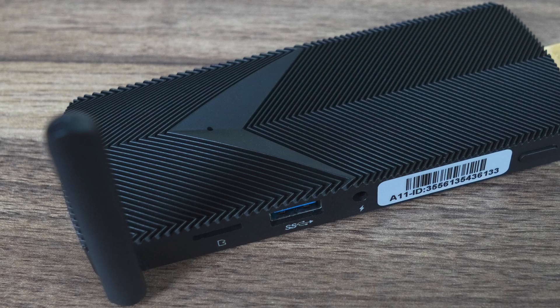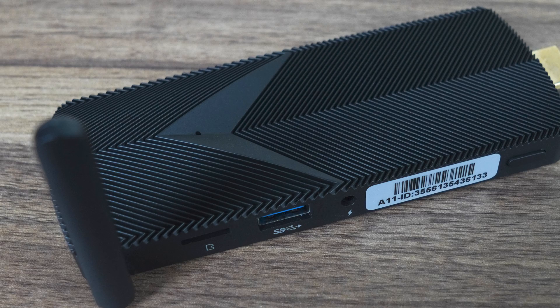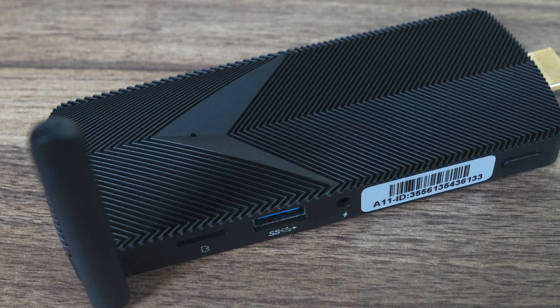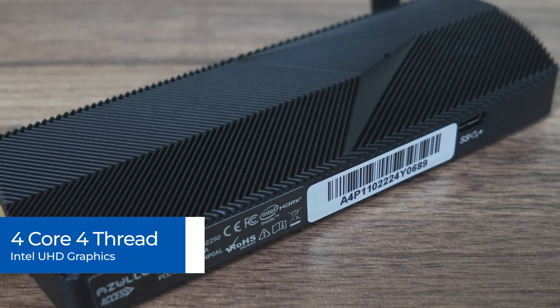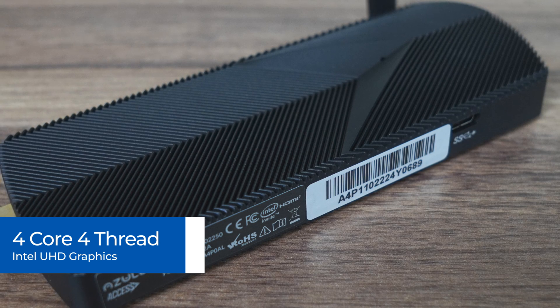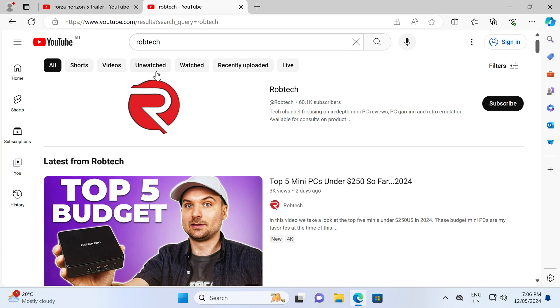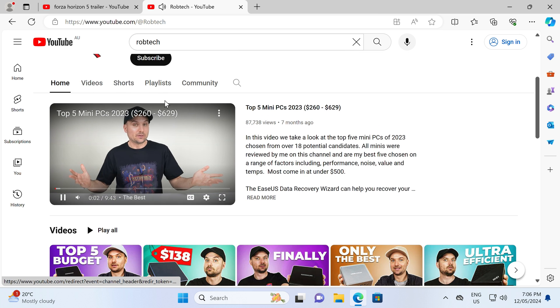So you may be wondering, what are these Compute Sticks used for? Common usage cases are for digital signage, video conferencing, as media players, streaming video, that sort of thing. I remember seeing an Intel Compute Stick in a conference room years ago, and it was disgustingly slow thanks to its Atom processor. But the Azul Axis Alder Lake uses Intel's latest N100 4-core CPU, and the difference is night and day. Boot times are also much quicker, and Windows is still a reasonable experience, even with the lower power limit and slower storage used in this stick.